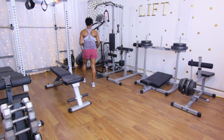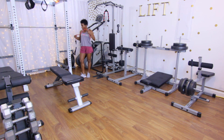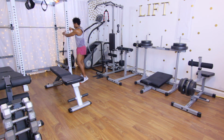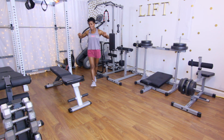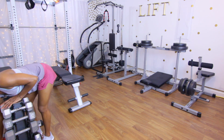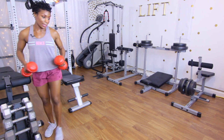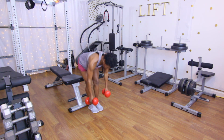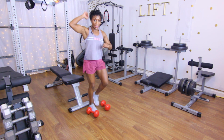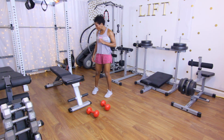All right, so let's get those resistance bands, okay? So we got our resistance bands, okay? And when you use the resistance bands, you just wanna make sure that they're at chest level. And let's get some light dumbbells because we're going to be doing some tricep extensions in the front of the body, okay? Which is a little bit harder than if you were to do it in the back of the body. And our last exercise is going to be a push-up, okay?